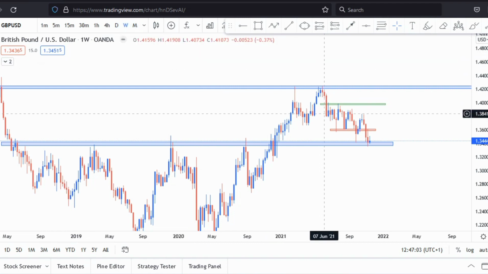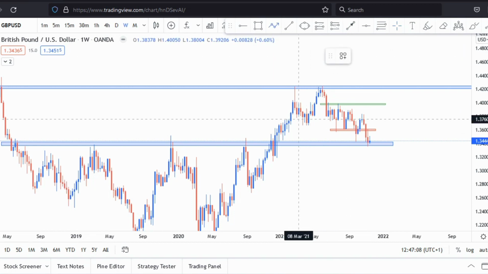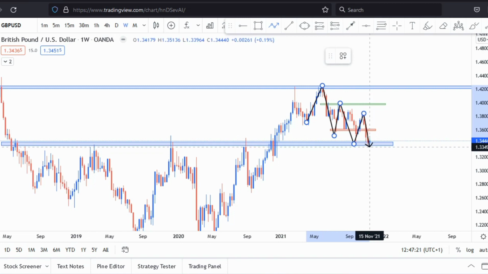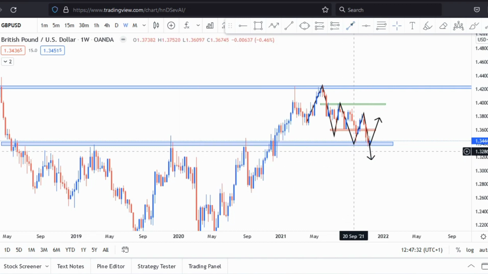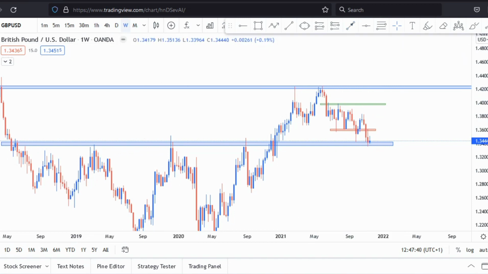And as you can see from the weekly time frame, price is making this bearish move to the downside. When price failed to break these previous highs, it started making lower highs and lower lows as well. So now price has failed to break this previous low, so it could mean a bounce from this level to the upside, or this could eventually make a lower low and break this previous level to the downside. All right, so that's what we'll be looking at in this coming week, how price reacts to that 1.34 level.